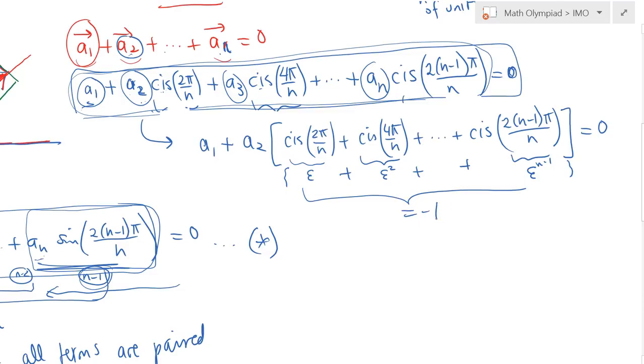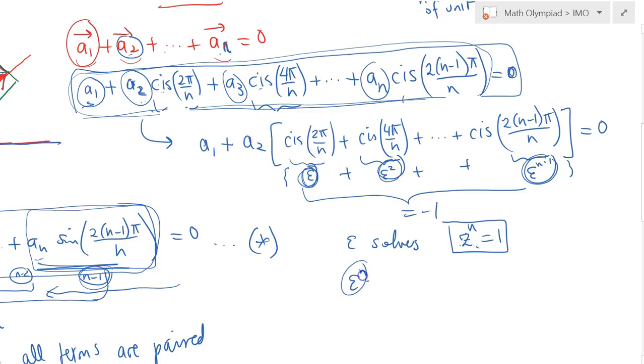Just in case you don't realize it, you can see that this epsilon solves the following equation, right? x to the power n equals 1. That's why we call it the nth root of unity. Or you can call it z, doesn't matter. But then all these roots are missing one, which is epsilon to the power n, right? So I'm adding all these except this one. These are the n minus 1 roots of this equation, but this equation has n roots.